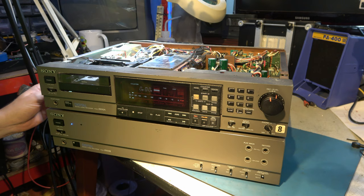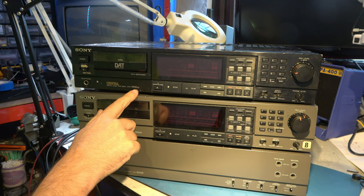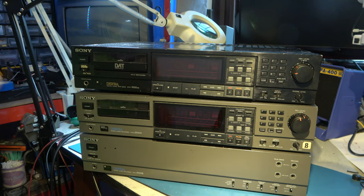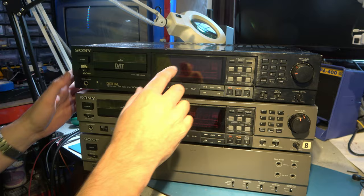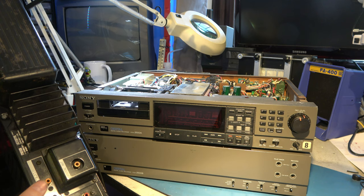There's one more thing I wanted to show you. Switch that off. So this is a DTS-1000ES, this one. It's an extremely similar machine, but it's self-contained. It doesn't have this external thing. It can't do this SDIF signal we need. It has at the back fairly conventional inputs and outputs. So this one's got digital in, digital out, and analog in and out, and that's all. I don't know if you can see that.